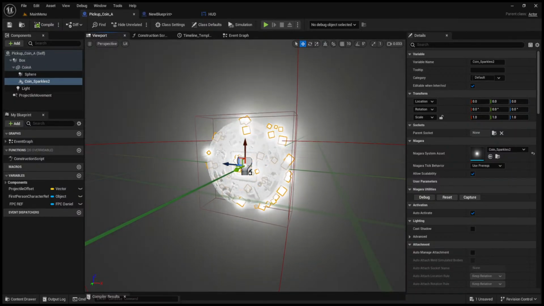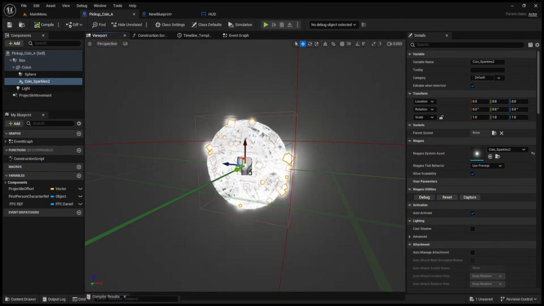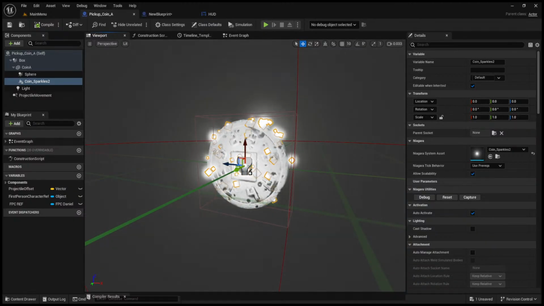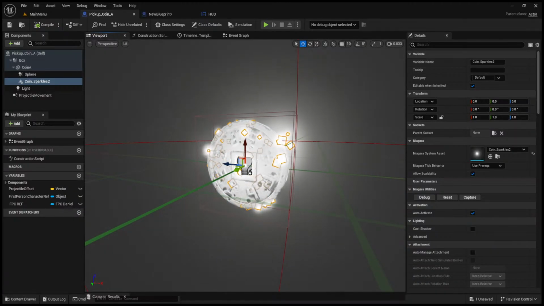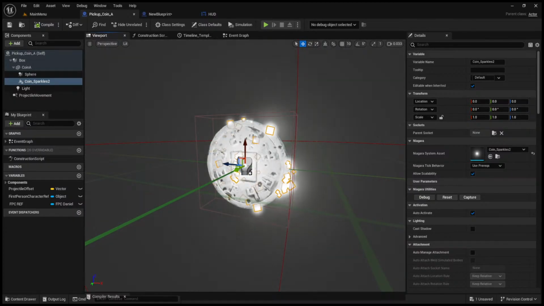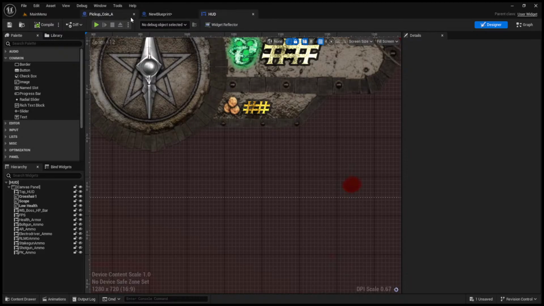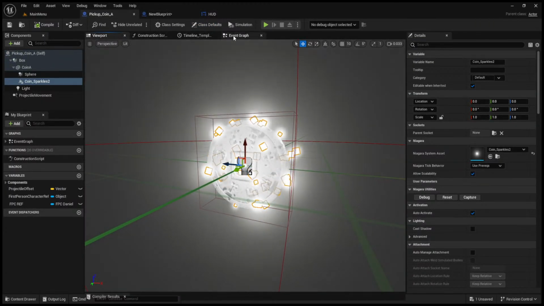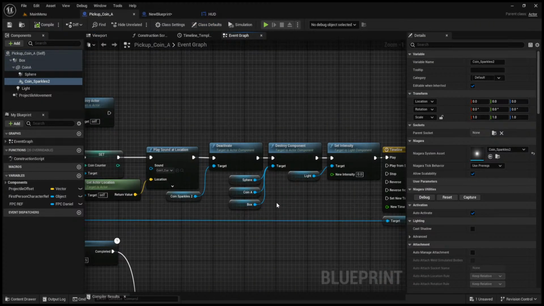Okay, so yeah, all these little sparkles, they're gonna deactivate, so they won't immediately despawn within an instant. They'll stop spawning, and then whenever the sparkle actually fades out, then it'll be done. Oops, this one. There we go. So it'll deactivate the sparkle effects, and then instead of again just destroying the actor, I'll destroy the components first.